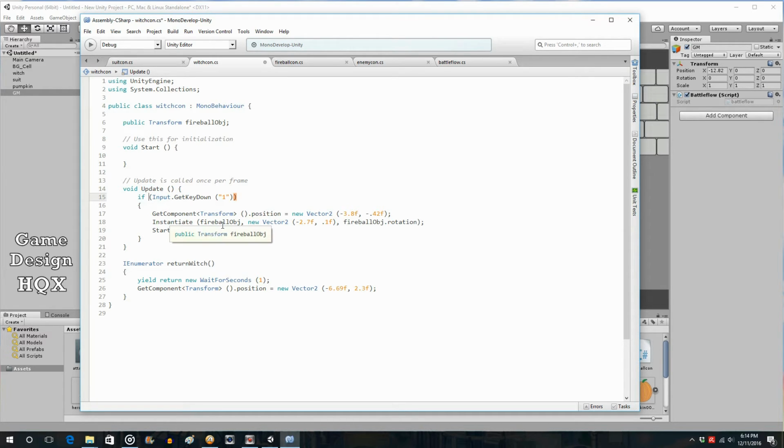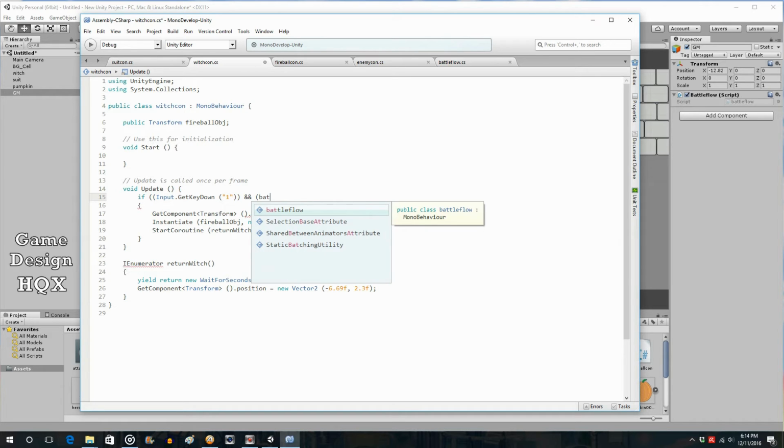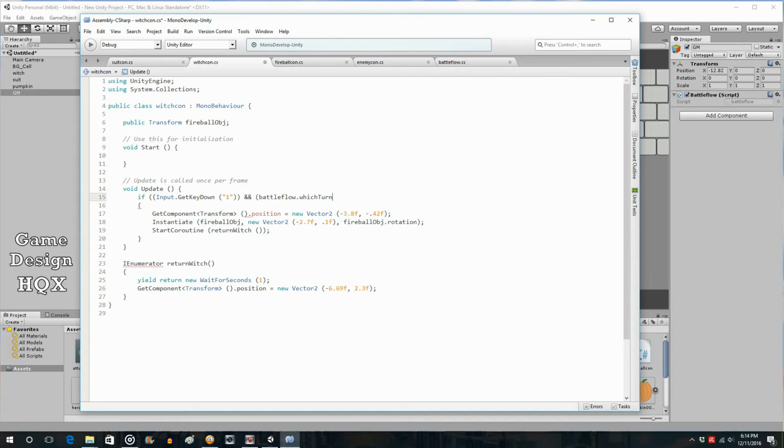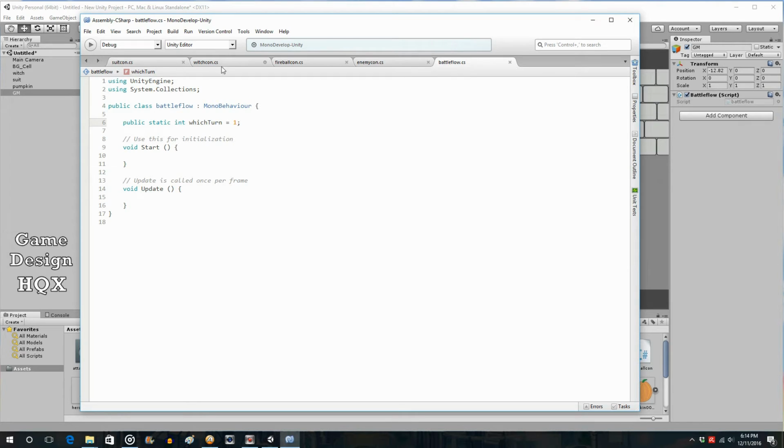And we said we'll have the witch go first since she's on top. So if input.GetKeyDown 1 and, since we defined the variable in battle flow, we need to declare that: BattleFlow.witchTurn equals 1. As we said, this is set to 1 to begin with.